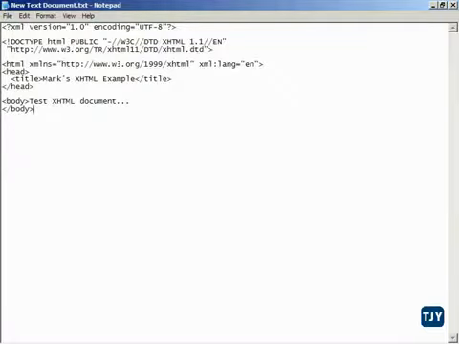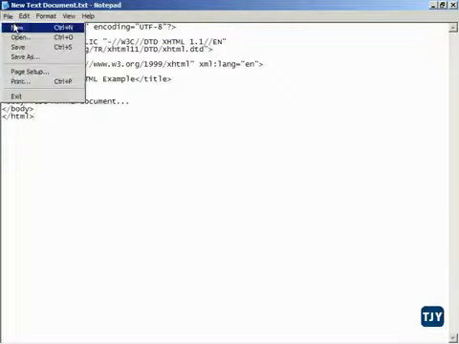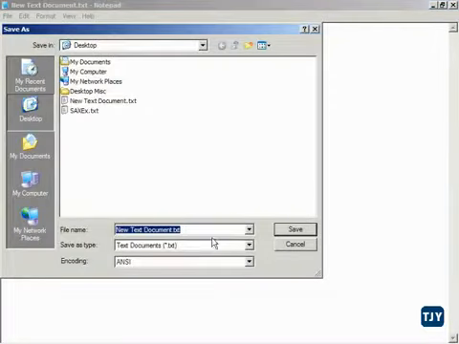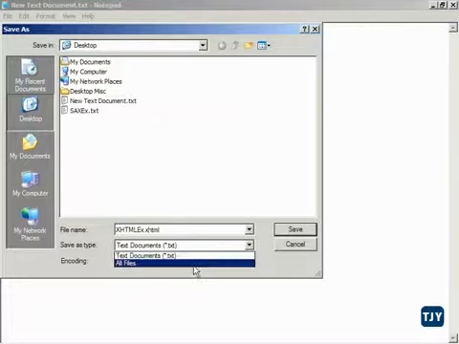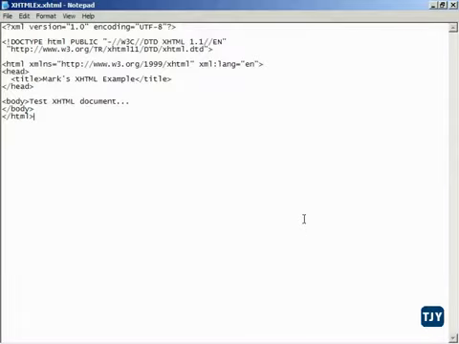Put a body in, close our HTML document. So now I save this as XHTML example, and save it as an XHTML type.